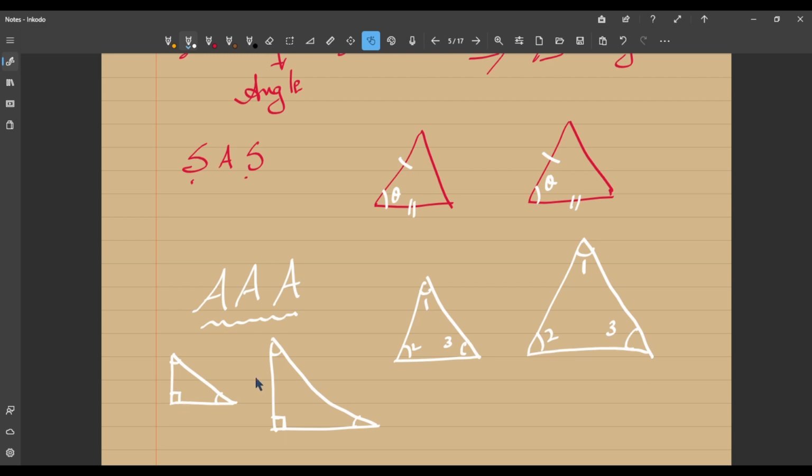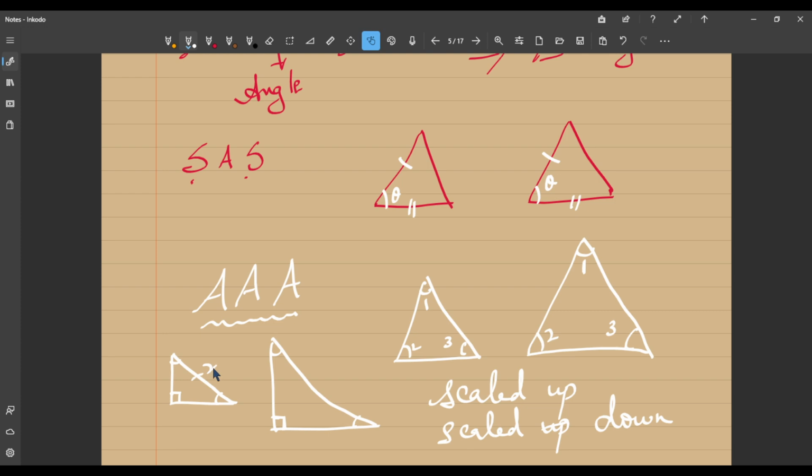It may be small, it may be big, but the only thing I can ensure is that the second triangle would be a scaled up or a scaled down triangle of the first one. It would either be small or big. The angles would be the same, but you cannot place one on the other and say that they coincide with the other. So they are not congruent. They may be scaled up or scaled down.